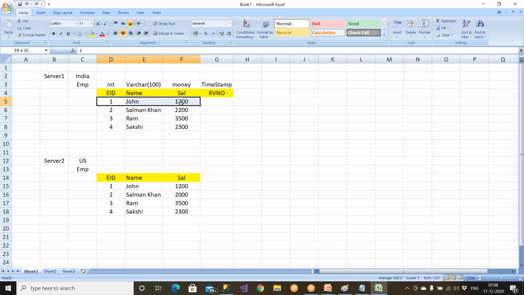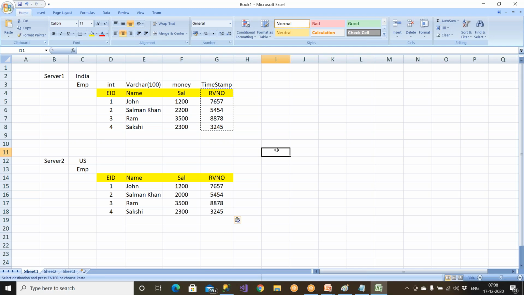As soon as you insert the data, SQL Server automatically will insert a number. It will insert some unique number. Clear? You are not storing the number. As soon as you give the data here, SQL Server will automatically give you one unique number.